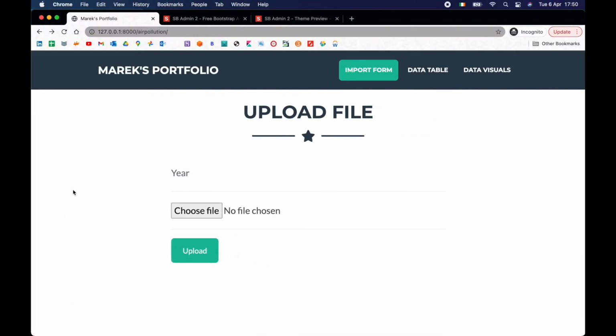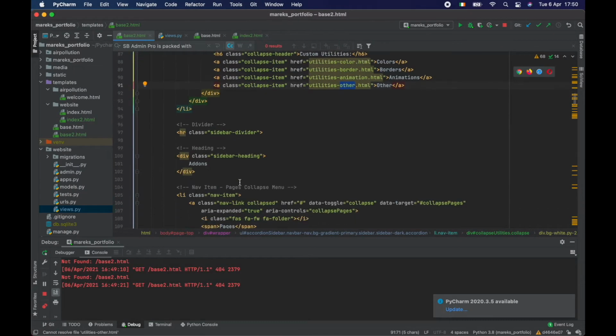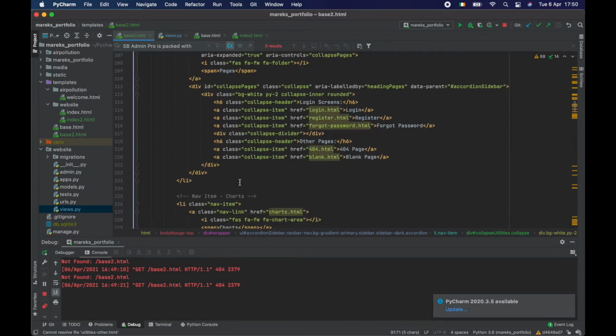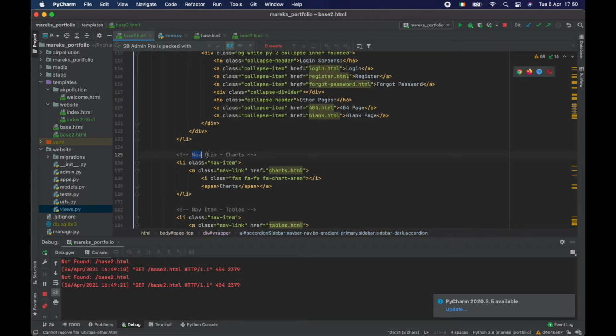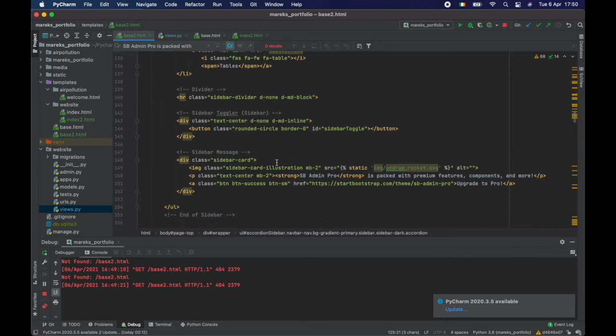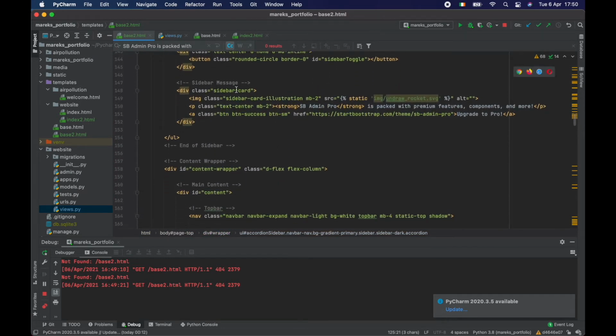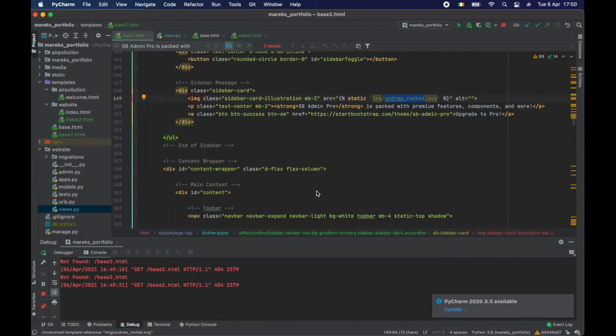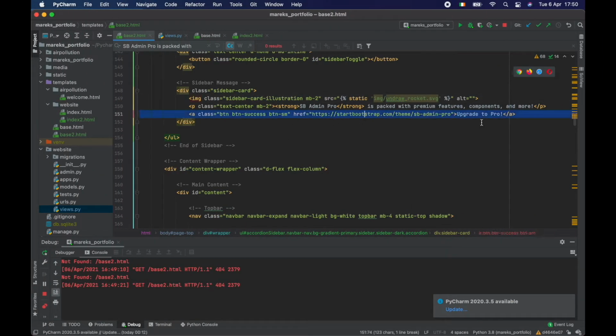So we still need to go even lower. New item, nav item, divider, sidebar, message, and draw rocket. That's probably it. And then upgrade to pro. Oh, okay, we couldn't find it because there was some HTML in between.